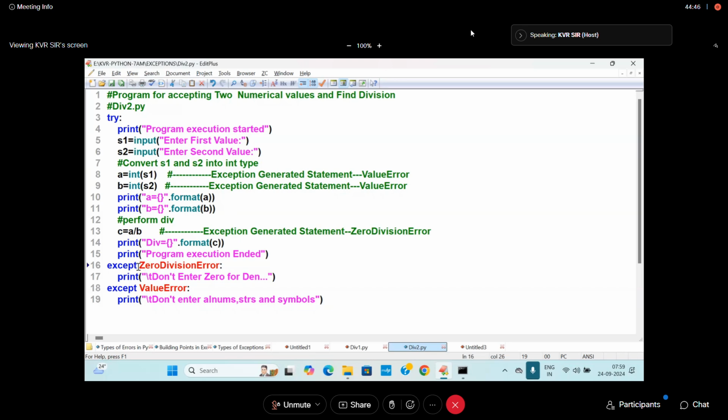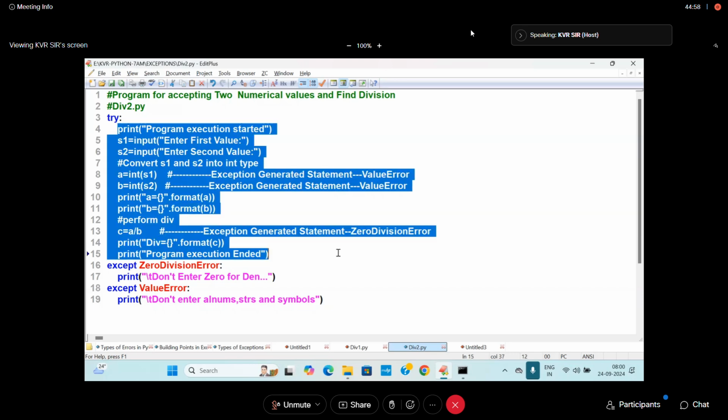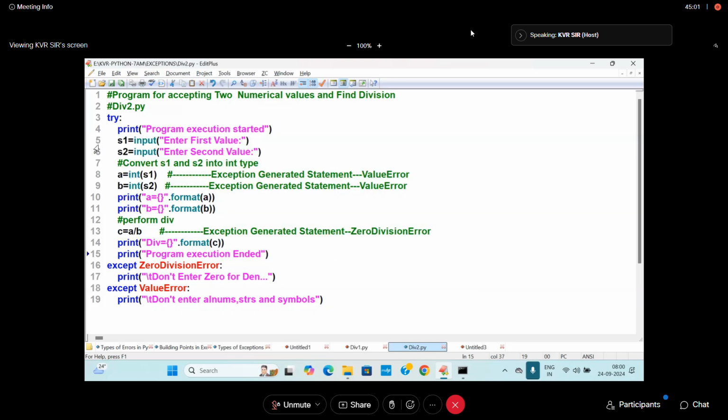Now I'm going to enter the zero division error and the next is called what? Value error. I think you are following me. Good. Those two people understood the names. If you don't follow, it's difficult for you, students. Now coming back to the point, program execution started. This is disturbing my class flow also.